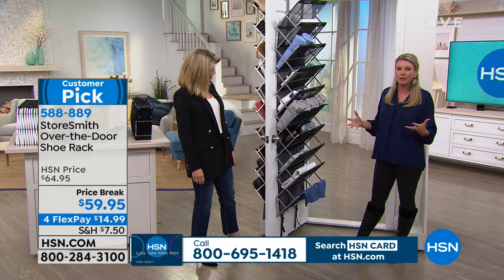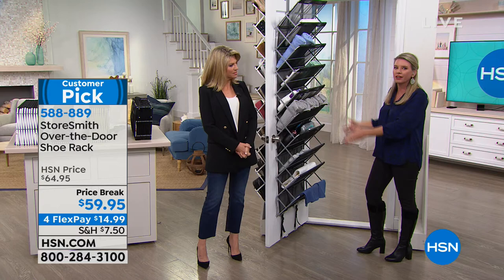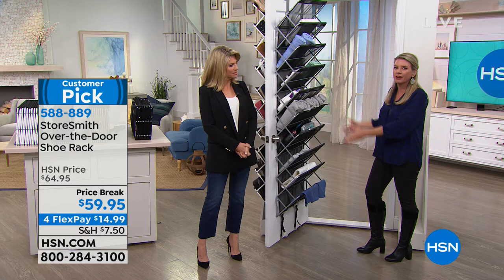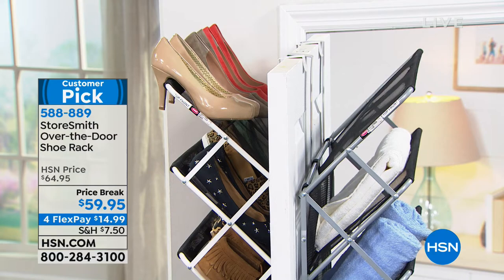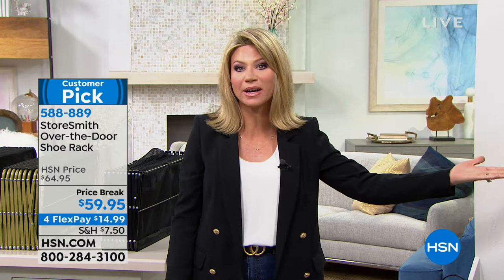I love it for the bathroom too — where do you find good storage for the bathroom? It's all particle board and plastic. This takes your bathroom door and you put your towels, lotions, potions, blow dryer, curlers — you can dry your washcloths right down there. It can go anywhere. It's mesh, it's metal, it's powder-coated steel so it will not rust, chip, or corrode. This is good for any room in the house — laundry room, craft room, office, bathroom, pantry. It literally takes six feet of storage space and you create this incredible system.